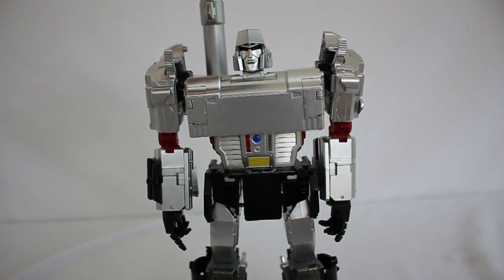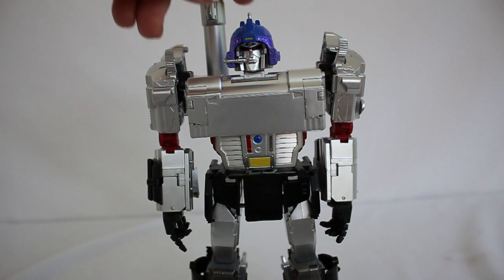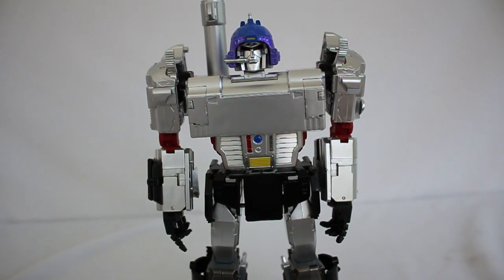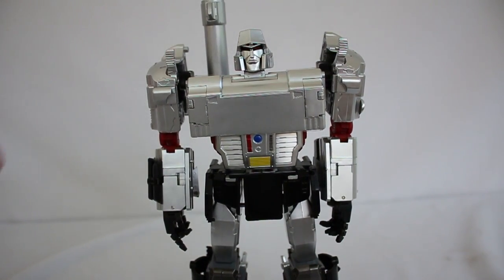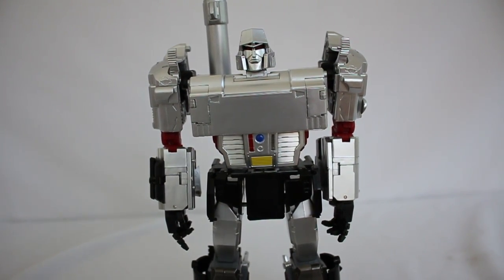He comes with this mind control helmet that he used to control the Optimus Prime clone, which always seemed kind of funny. I mean, using a mechanical helmet to control something. I mean, you'd figure he normally would just have to reprogram his head a little bit just to do the same thing. But it's a cartoon.